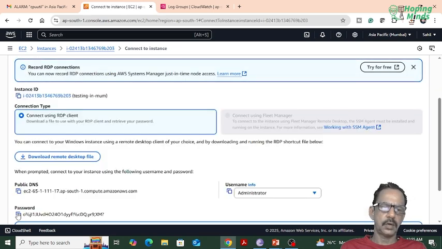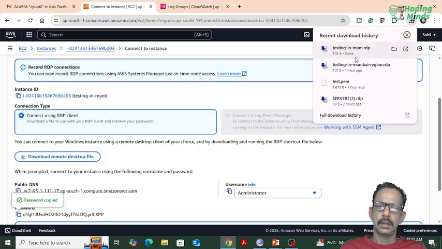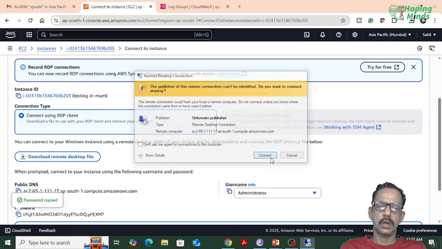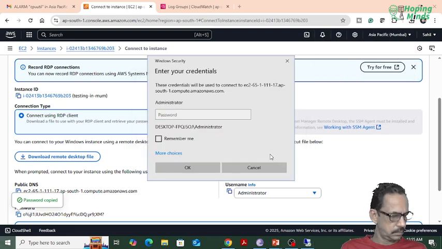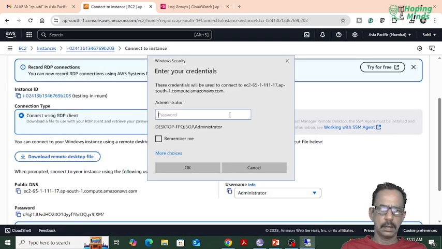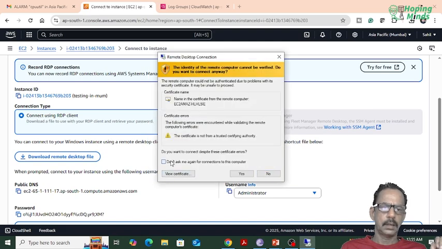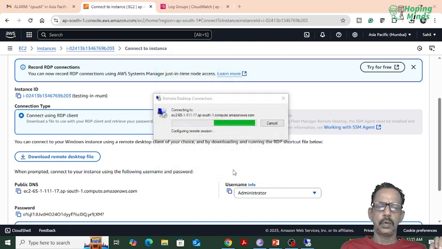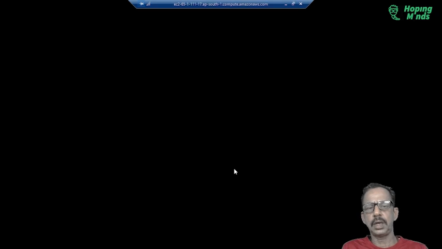Decrypt the password and copy the password. Just start this login here. What's the password? Okay, yes. So let it log in. In the meantime, I will show you the other options.